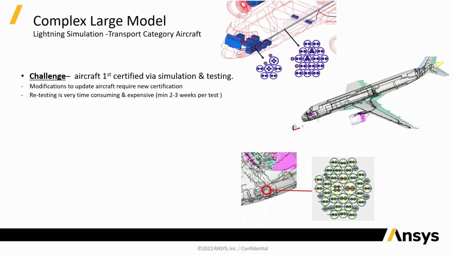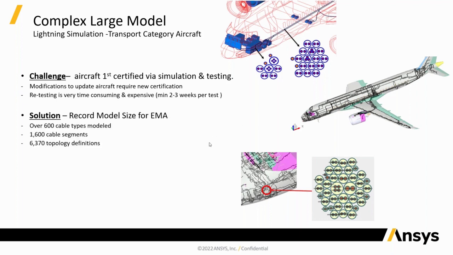Now it's a dozen or so years later, and of course they're going to upgrade a lot of the electronics in that aircraft. In order to do that, they have to get the entire aircraft recertified. So the challenge was to try and get this certified with simulation. The testing is extremely expensive per test, and they wanted to avoid this if at all possible.